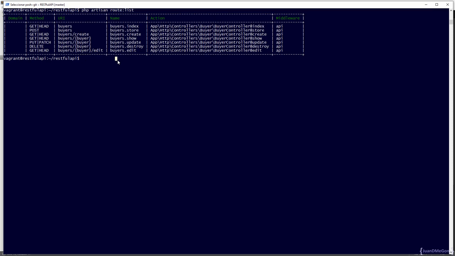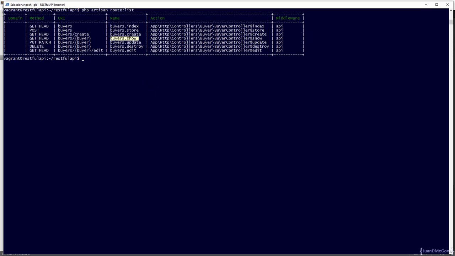So for example, in the case of buyers and sellers, we don't want to allow to create, update, or destroy directly that resource because they are in fact users. So the client who is requesting our RESTful API should do that directly with the user's resource, but not with the sellers or buyers. So basically we are going to allow only to use the index and show methods.